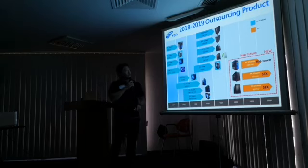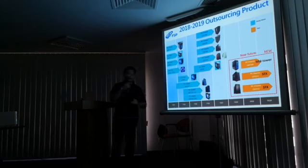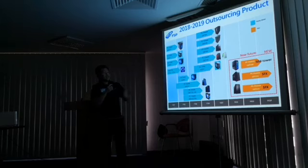So this is our chassis, CPU cooler, and fan lineup. I don't want to get into the details, but just want to show you that we have a lot of things in planning and a lot of things in production. The most exciting thing is in the near future, we're going to have a mid-tower and 2 small form factor chassis coming out.